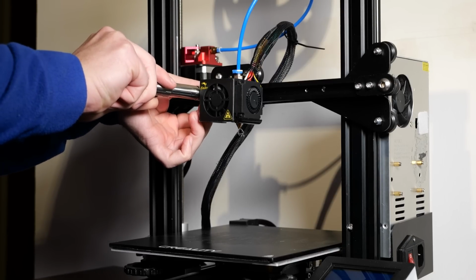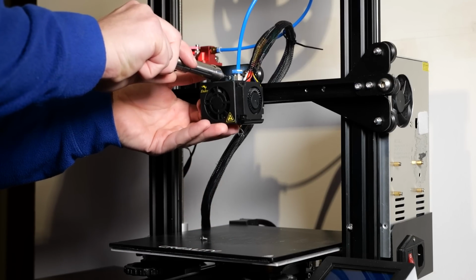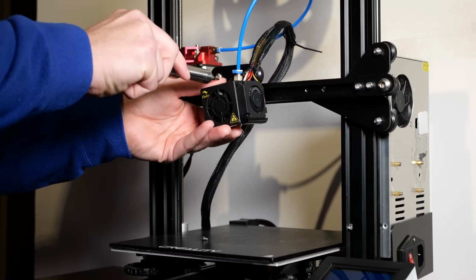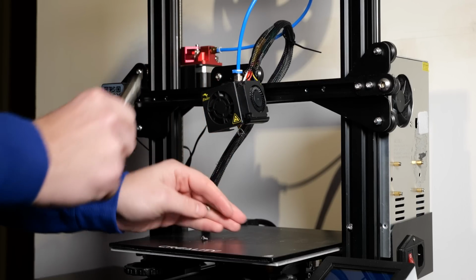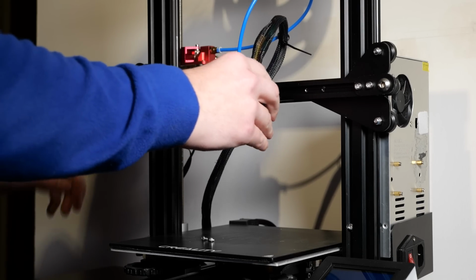So those are the printers, and my first step was actually to strip down every single upgrade I've made so far. And that made me quite upset because I couldn't use any printing and I was enjoying my quality of life improvements on those printers. But for the sake of having a benchmarking device, I needed to get rid of them. I absolutely forgot how miserable the printing experience can be on the original Ender 3 without any add-ons.